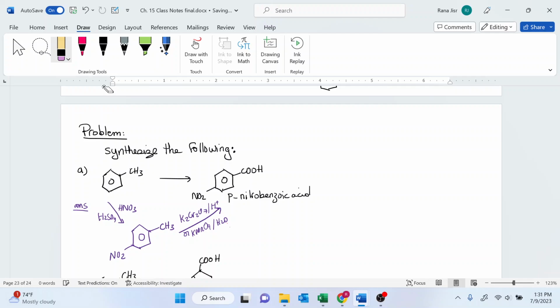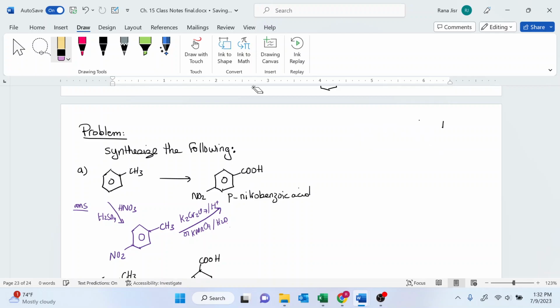So back to this question over here, synthesis is an important section in organic. And whenever you are given synthesis, you will be given a reactant and you will be given a product. And you will be asked to design a method in order to go from the reactants to the products. Normally what we do, we look at the products and then compare it to the reactants. We go backward. This is called retrosynthesis, just to see what did we add. So over here, we added an acid. We changed the CH3 into an acid.